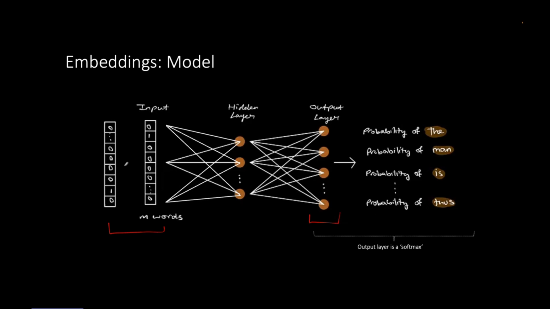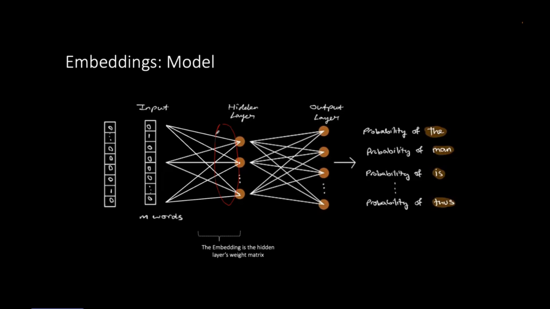So you run the data through, you compare the probability with the correct one-hot encoded output. And the idea is to maximize, if the correct output is this, this node should be close to 1, while the other ones should be close to 0. And then once you have the error, you propagate that by using back-propagation, which is a standard algorithm for training these networks. And once you train it over a huge data set, you grab this hidden layer and you use that as the weights, as the embeddings.